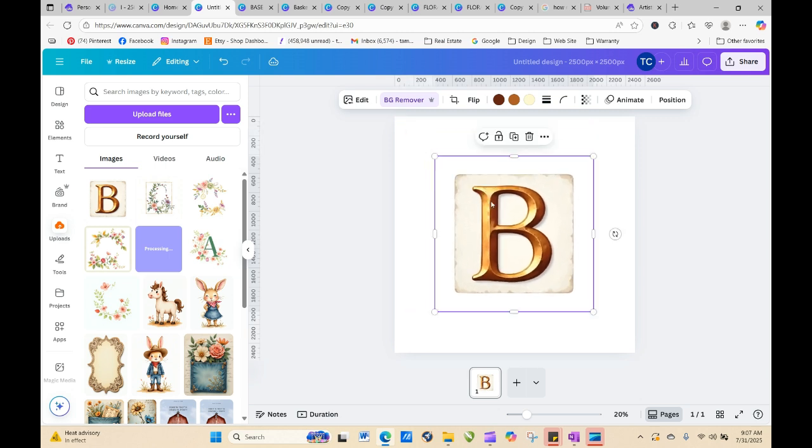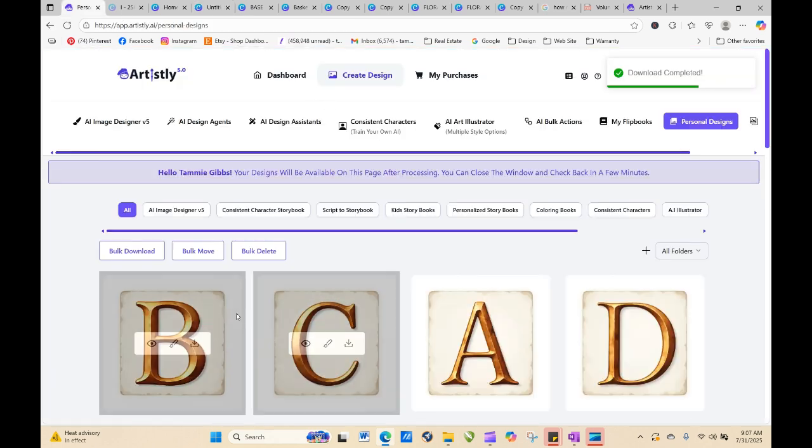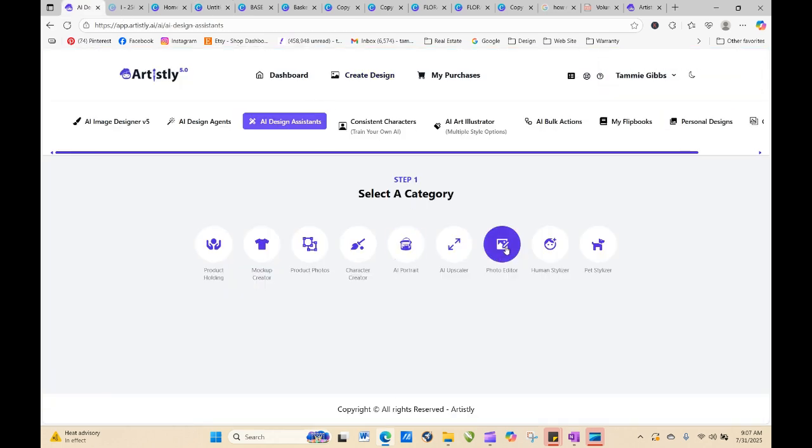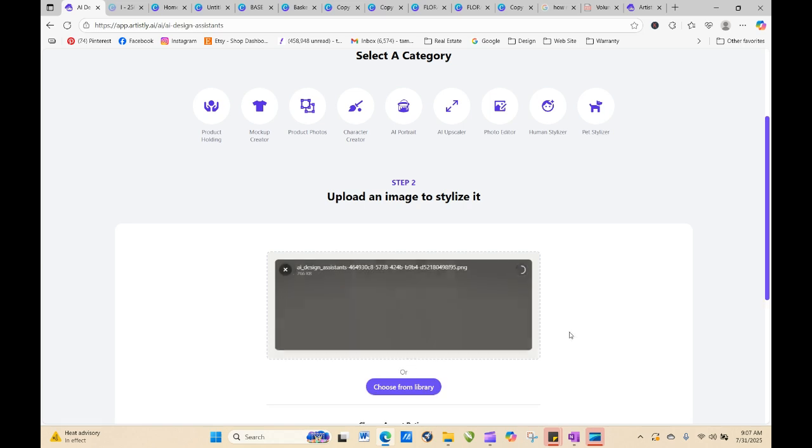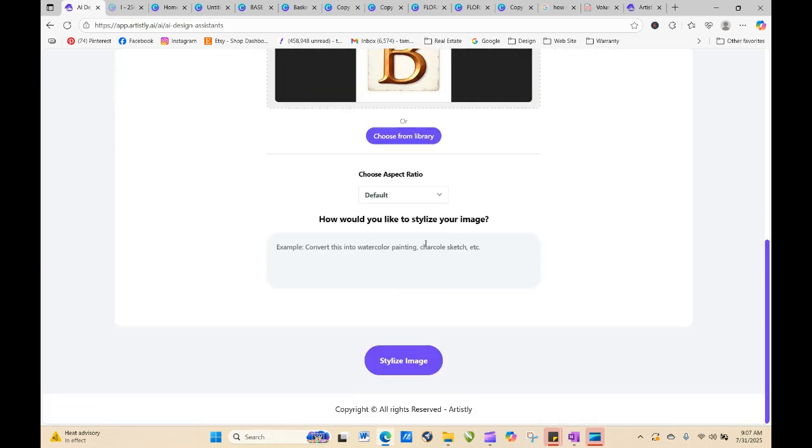So here we're going to get this image on this background. So what we're going to need to do is go in now and see if we can prompt it so that it'll remove that background as well. So we're going to go back in here and then just say remove the background. Remove the entire background, and the letter should be against a white background.